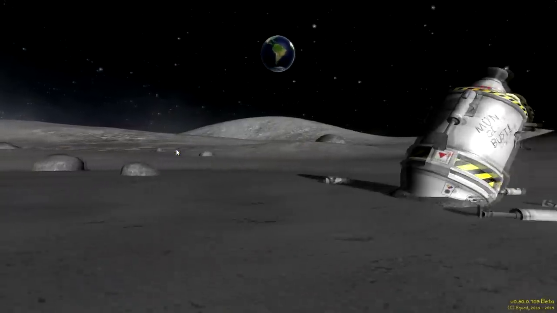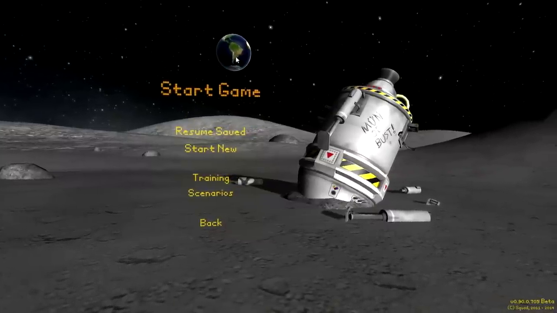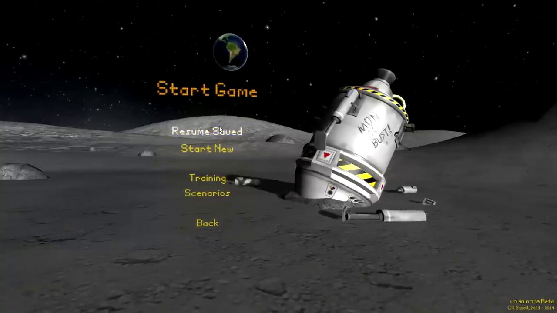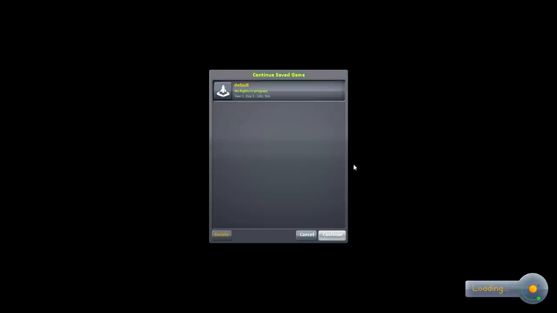And I still want to put better textures on Kerbin. By the way, you'll see that there are no clouds on this Earth, but actually, there will be once we get in there. Let's see if we can actually do this. Probably I underestimated the RAM that I'm taking here.